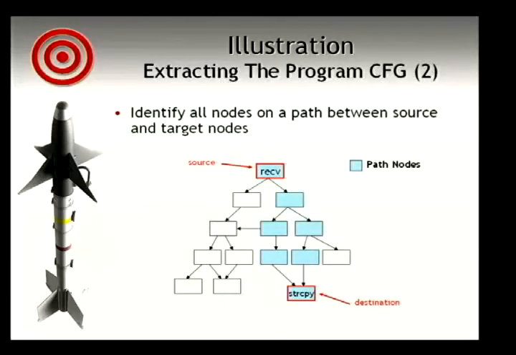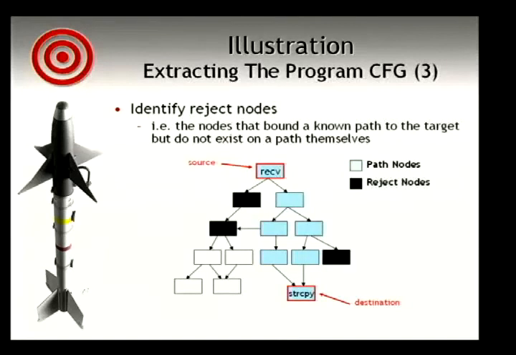Now what we're interested in mostly is the path nodes, and those are all the nodes that are reachable from the source on the way to the destination, so we can track progress of the genomes that are in the population. Another thing we're interested in is the rejection nodes, and you can think of the rejection nodes as sort of a fence around the subgraph that we're really interested in, because if anybody tries to go outside of the fence, we don't care about them anymore. So we're going to get rejection nodes.